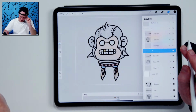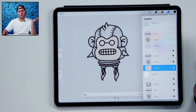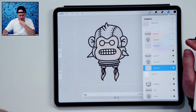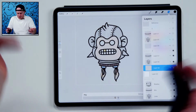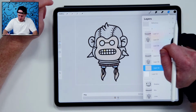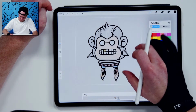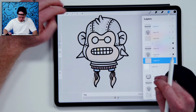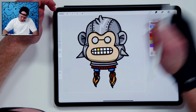So let's do exactly that. Let's add some flat color to start with, and I think I'm going to keep it flat for now, just because there's already some kind of shadow. If we do add some other fancy stuff, we can always use masking and alpha, and we could even redo it. It just means that I don't need to add a whole bunch of layers. Reference. Let's do this one. Let's turn off the animation panel. Let's pop this over here.